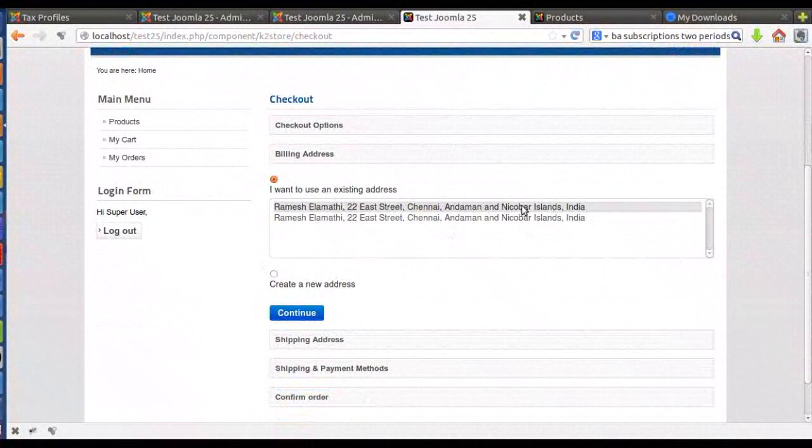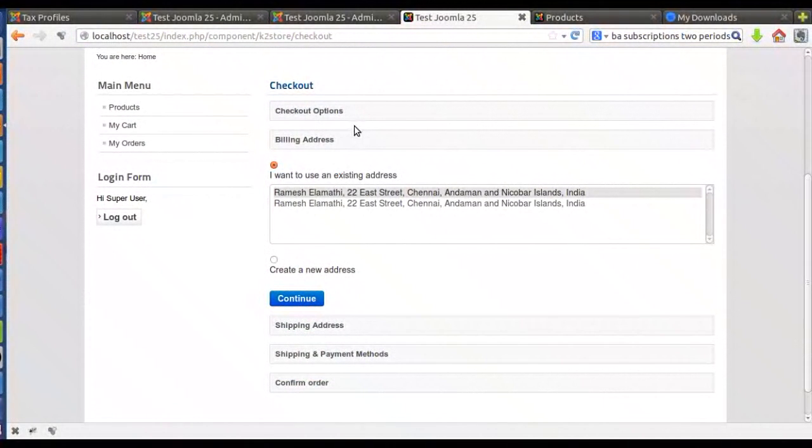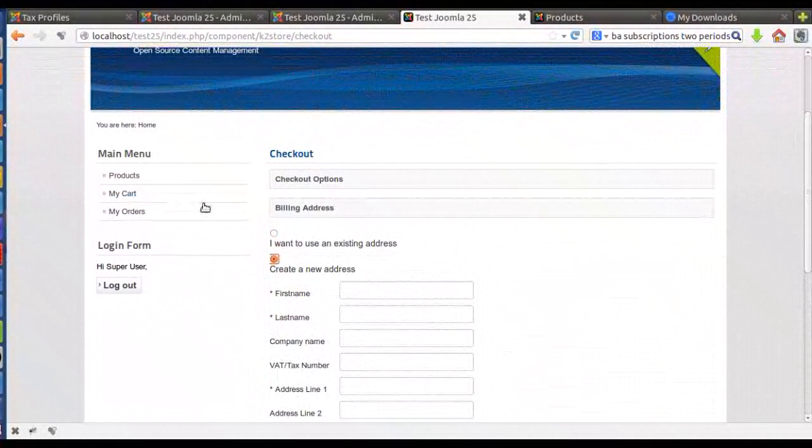Since I was logged in, it chooses an existing address. Otherwise, you can also create a new address here. Let me first log out and then do a checkout.